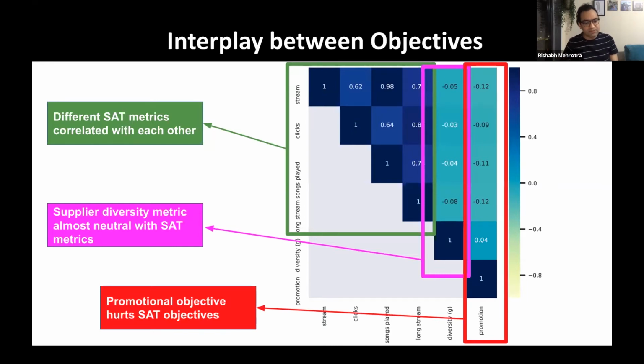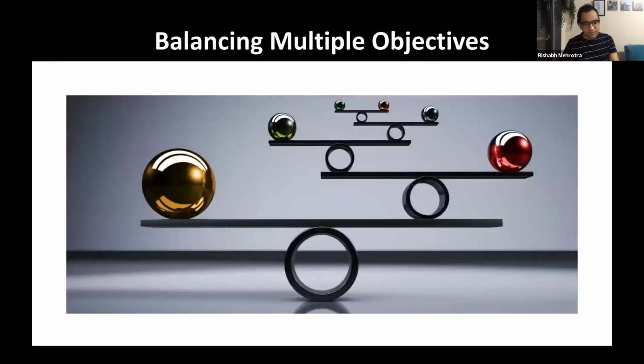And then certain promotional objectives. Promotions could be that we want to promote more female playlists or Black artist playlists or whatever, different types of content you can try to promote explicitly in your recommendations. Again, they may not go very well with the user goals, right? So you start to see that negative correlation pop up. This is why just weighted averaging is not enough. The objective functions I was showing you are not rich enough to express these multi-objective traits.